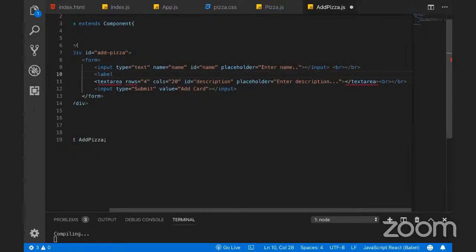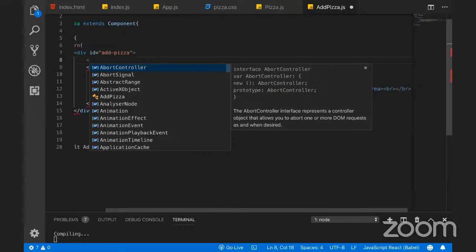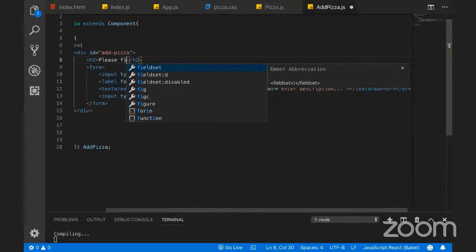So this one, now you remember I used a for value for labels. You guys remember that labels have for value, so it will have the for value, but it is called for HTML. Okay, so you might have seen that there is a lot of camel casing involved in JSX. It is not HTML, it is JSX, therefore it is being handled differently, and this is for the description. So I'm going to put it right over here and say enter description, और यहाँ इसके बाद भी एक BR लगा देते हैं, so that it looks a little better, not that bad. और यहाँ पे एक heading दे देते हैं, heading 2, please fill the details.